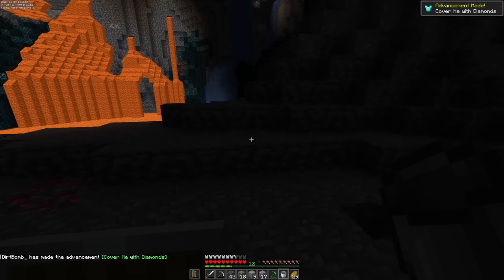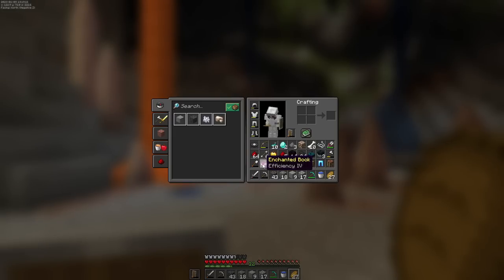Oh, we have so much stuff. We have so much stuff. Let's just run. We get efficiency. Oh my god, this is perfect. Swift sneak one. Okay, we have zero. We can now tame that donkey. We have fire protection 3 and breaking. That's so amazing for the next thing I'm gonna do.